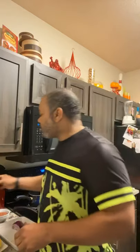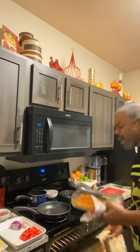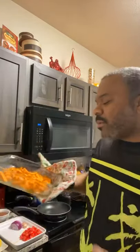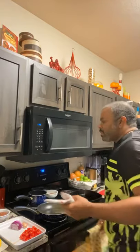For the salad we're going to do cucumbers, fresh red onions, and some roasted sweet potatoes. The sweet potatoes would take too long to cook during the live, so I went ahead and diced them up and started roasting them about 10 minutes ago at 375. With the sweet potatoes, honestly all I did was a little bit of salt, pepper, and olive oil — very simple. This is a small sweet potato since it's just me and my roommate.